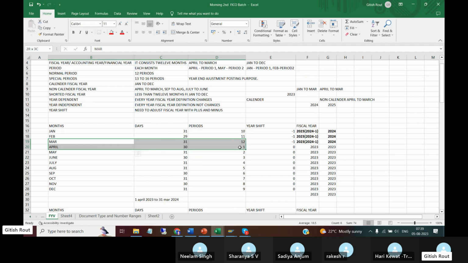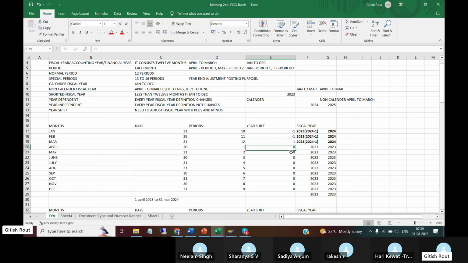Your March month in 2024 is going to end. From 2023 till March 2024, whatever entries you have done, if any adjustment is required as per that financial year statement, then you can post in the next 4 periods.